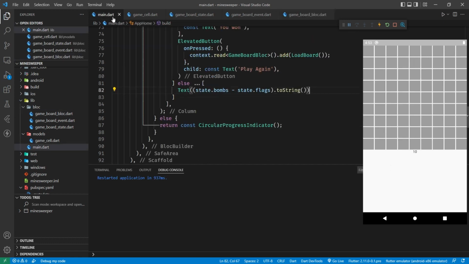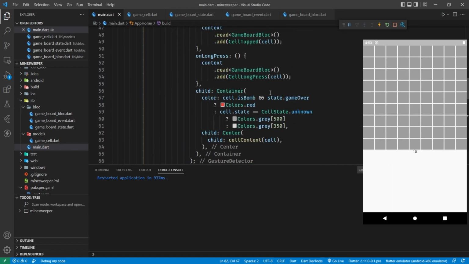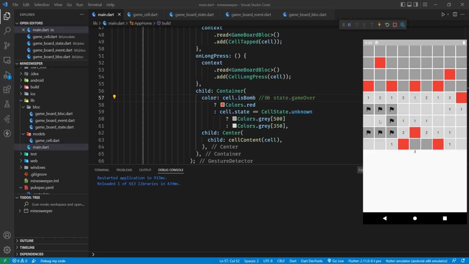A quick way to test that would be to comment out that bit there so we can see where our bombs are again. So if I put a group of flags around here, and then click one of these two, it should clear all that area, yeah, but doesn't clear the ones with the flag on it.